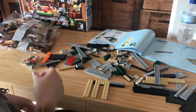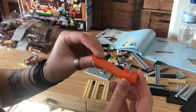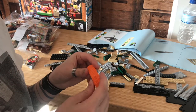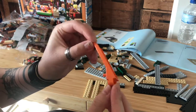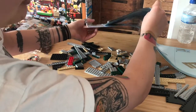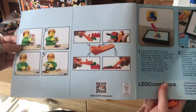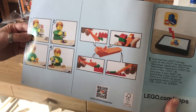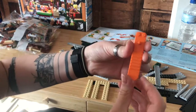Before I carry on, I also just wanted to show you guys this. Now, if you're like me, I'm 20, so it's been, gonna be honest, about 5 years since I last got my own Lego set. This certainly was not a thing, which I wish it was, because I looked at it and I was like, what is this? I mean, if you play with Lego at the moment, you will know exactly what this is. But this is genius. It's a little tool to help you get pieces out when they get stuck, because especially those little flat pieces, my goodness, I could have lost many teeth on those, but no longer needed.